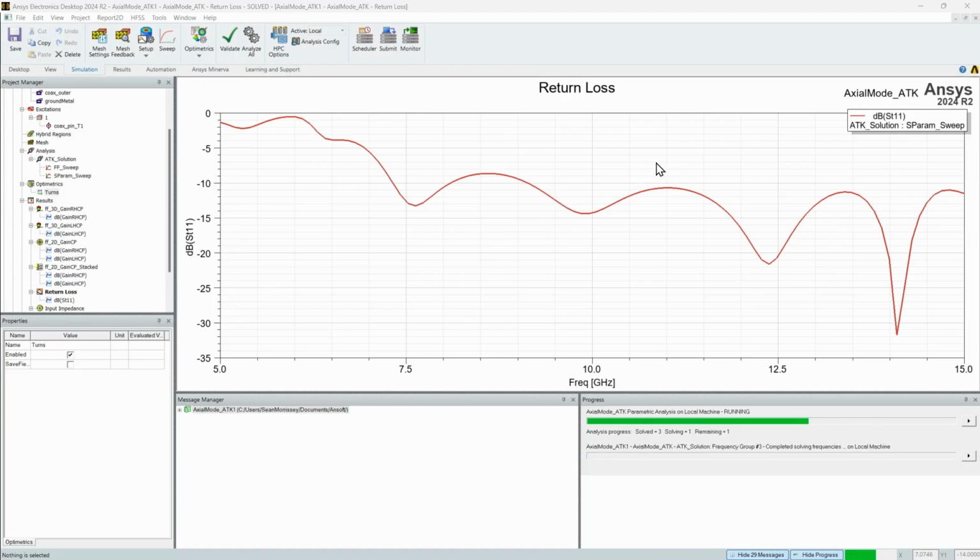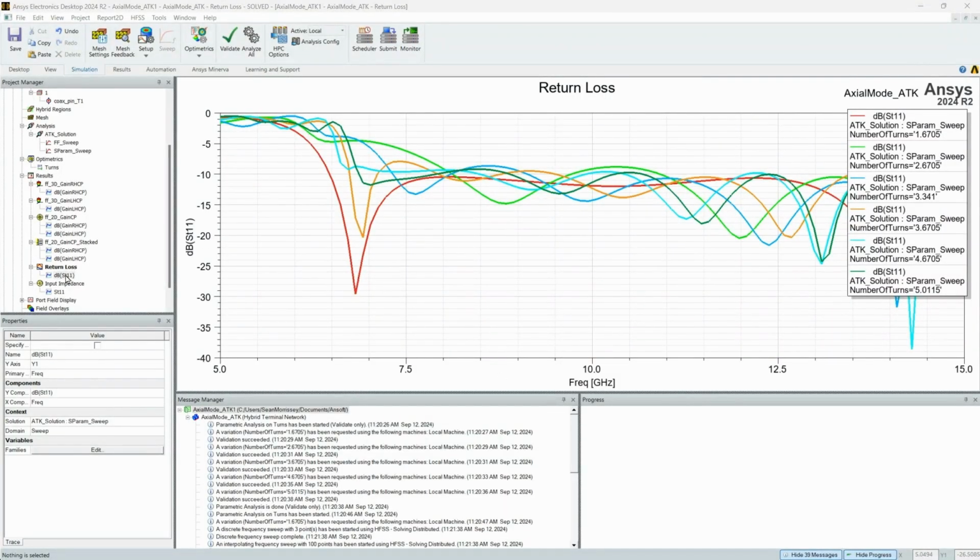However, this is a great tool to realize different trends in what changes the parameters of your antenna by, for instance, with the Helix, increasing the number of turns. What does that do to our return loss? We're going to find out in a minute here. Great way to characterize your antenna is what I'm getting at with that. So parametric sweep is a great tool to utilize, especially if you're trying to understand the fundamentals of well-documented antennas. So great tool to just play around with for your own knowledge.